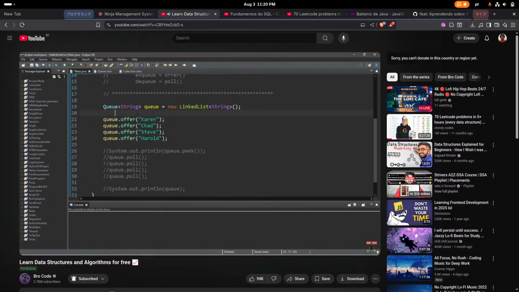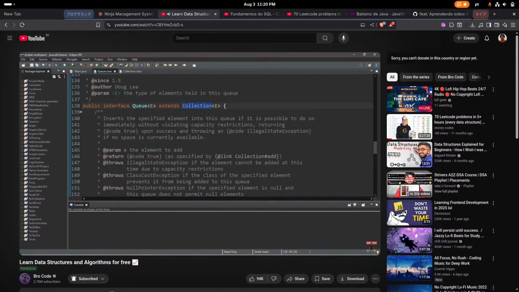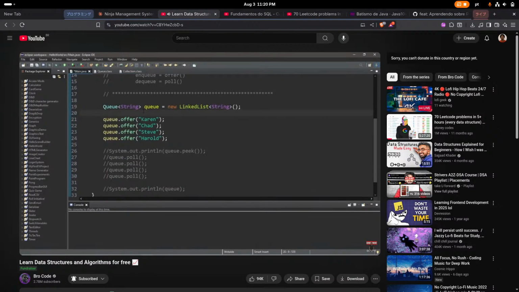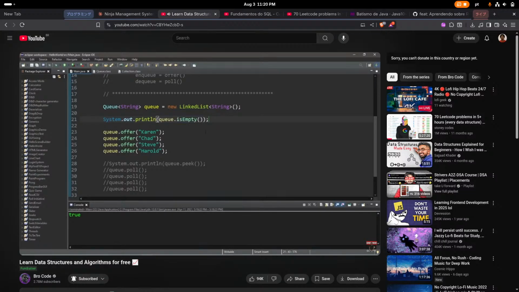Now with queues, there are some additional methods that you might be interested in. The queue class will extend the collection class, so the queue class inherits everything that the collection class has. And there's some pretty useful methods within here. I'll show you a few. So the first is that we can check to see if our queue is empty. So within a print line statement, I will type queue.isEmpty. And if our queue is empty, this will return true. So if I move this line of code after we offer a bunch of strings, a bunch of people to our queue, if we check to see if our queue is empty, that will be false. There are people currently within our line. So that is the isEmpty method.